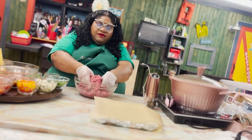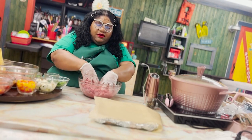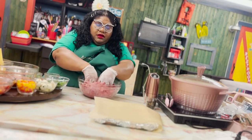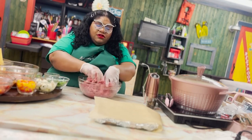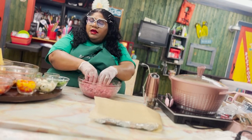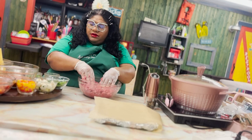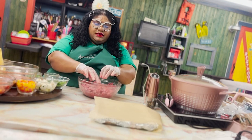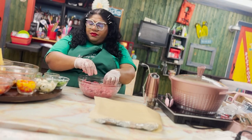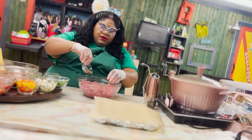That's my way of just kind of washing it up, since I can't really rinse it out. And I want our meatballs to be full of veggies. And I love color because color represents nutrition to me, a burst of color. So we're gonna start to put our seasoning in here, and then we'll add our vegetables. So first up, we're gonna add our Montreal seasoning, all of it.